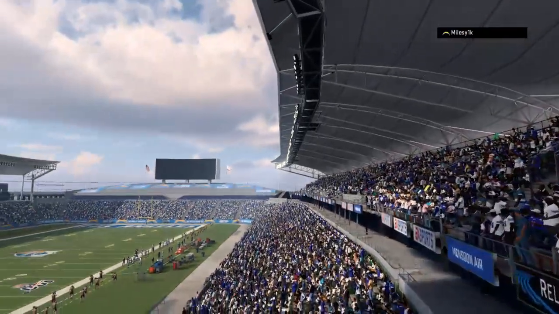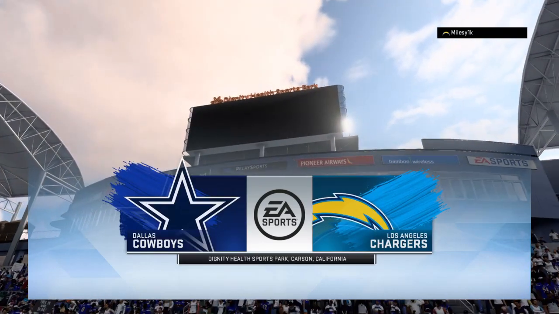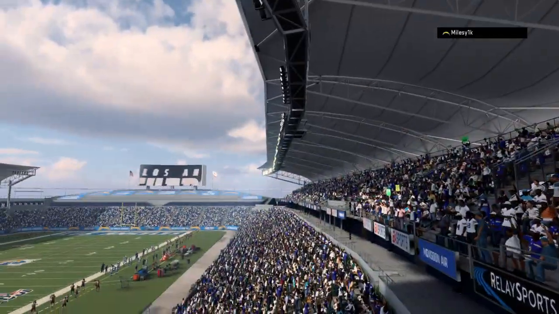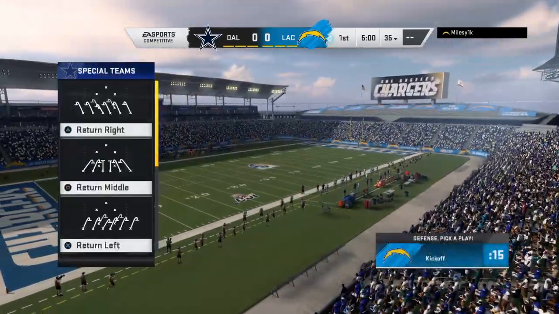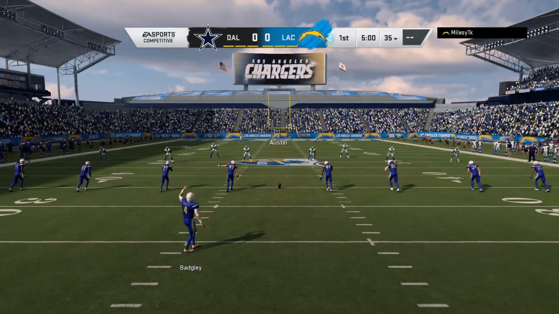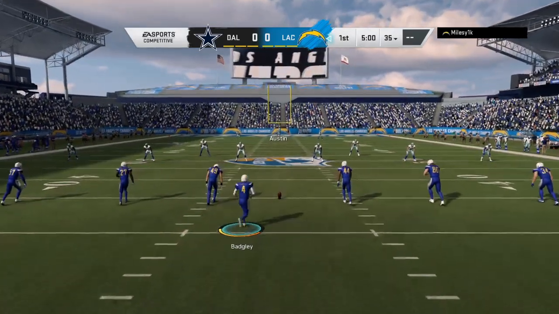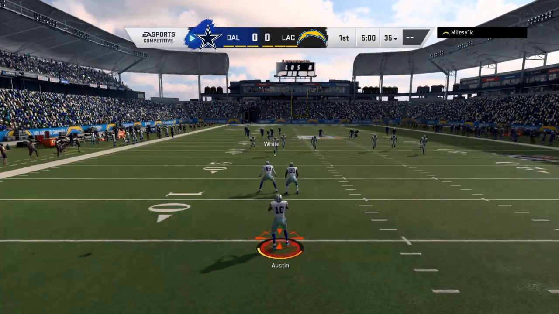The NFL is on EA Sports as we come to you from Dignity Health Sports Park in Carson, California. Straight ahead, we've got a good one on tap here between the Dallas Cowboys and the Los Angeles Chargers. Here's Michael Badgley now to get this one started. And we are underway in Southern California.